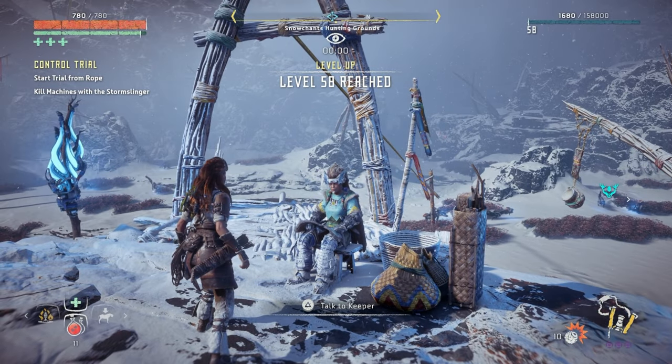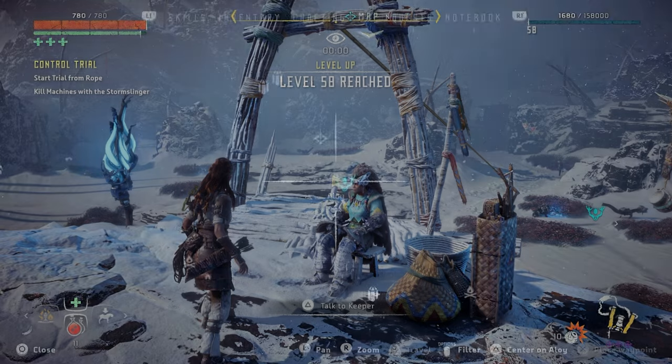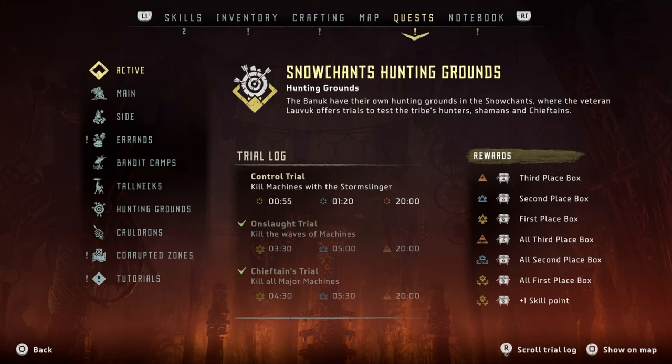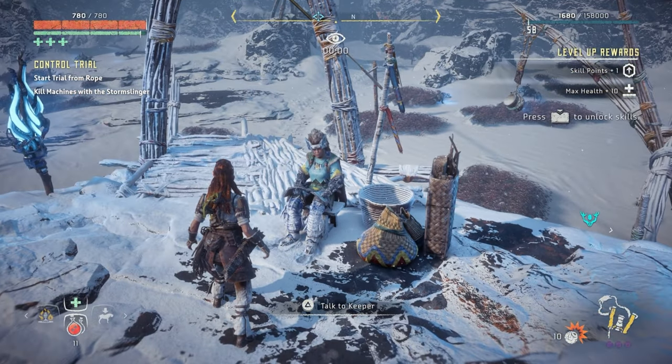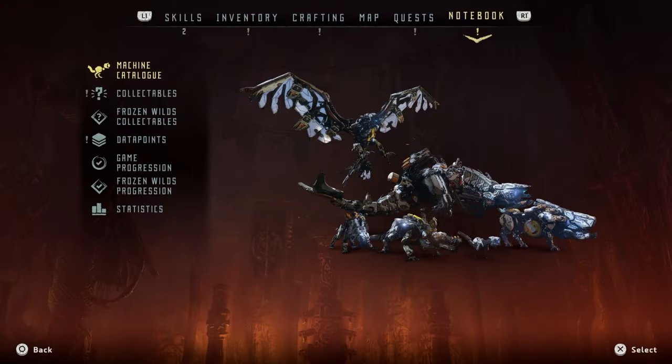All right, let me just check. Okay, level 58, excellent. Let me just check something. All right, what is the time? Oh, 55 seconds. Oh no, guys. Okay, all right, what are we doing exactly? Kill the machines with the Storm Slinger, obviously.